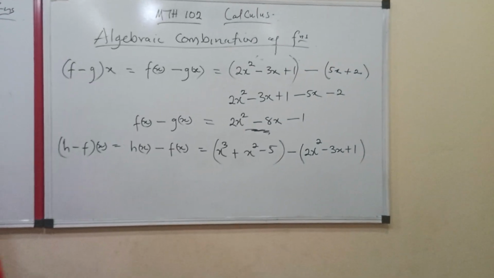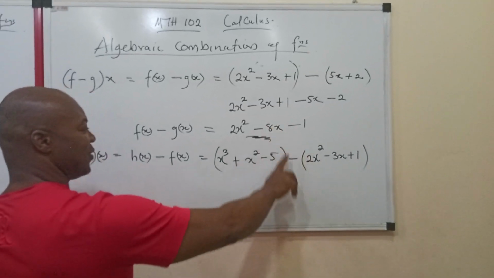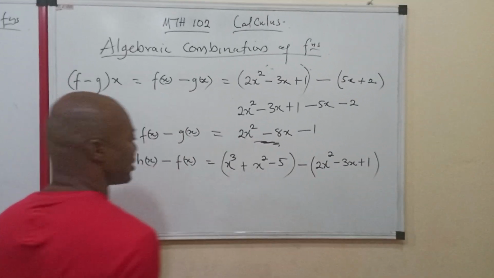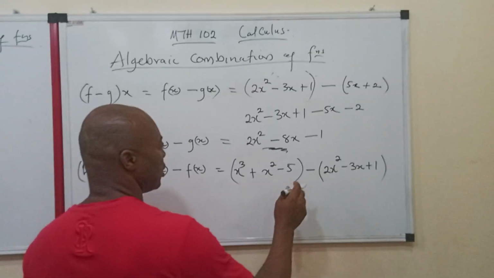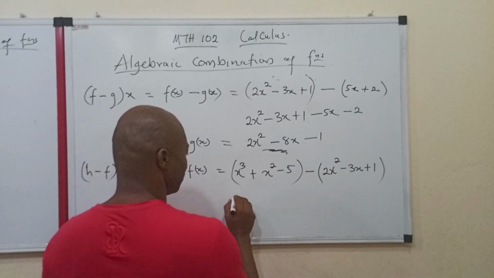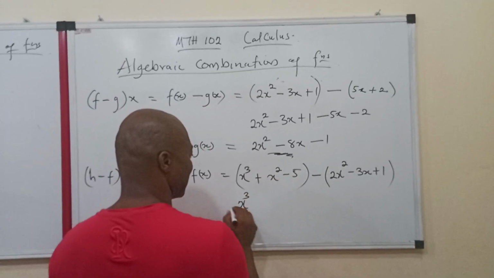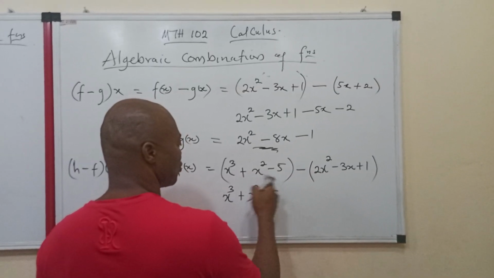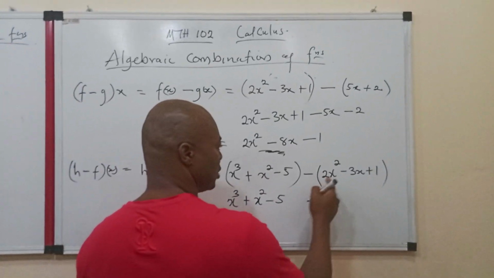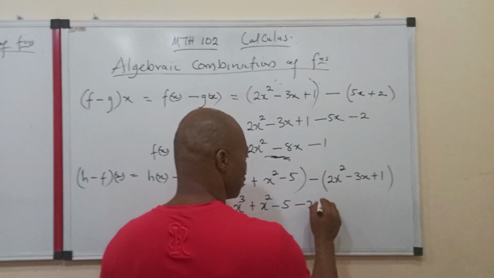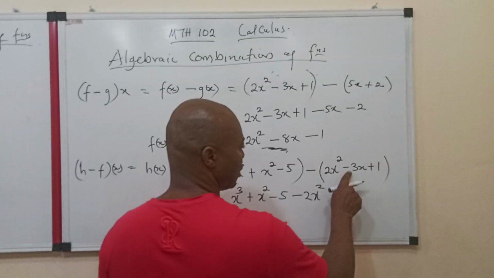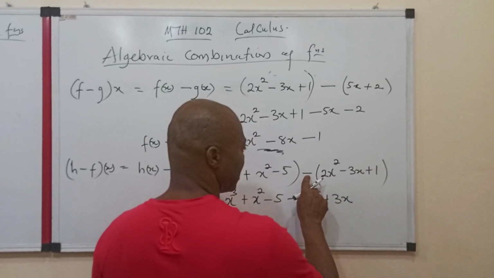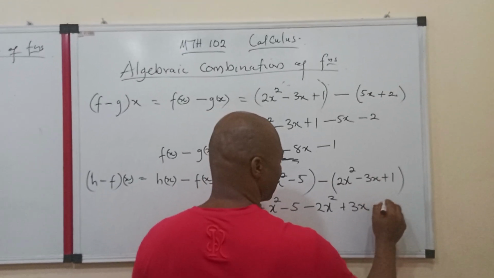So what we need to do now is, remember, as I said in the first case, this negative sign is affecting everything inside here because of this bracket. So if you open the bracket up, let me write this side first. So you have x raised to the power 3 plus x raised to the power 2 minus 5 in this one. Then this coming into this will be minus 2x squared. This coming into this, minus times this will give you plus 3x. This one times this will give you minus 1.